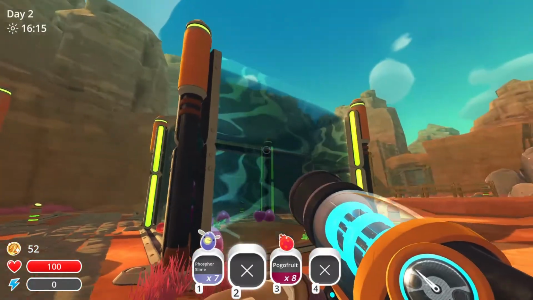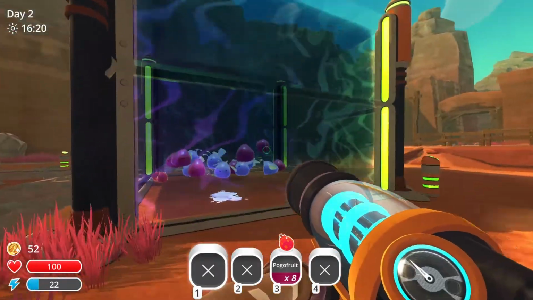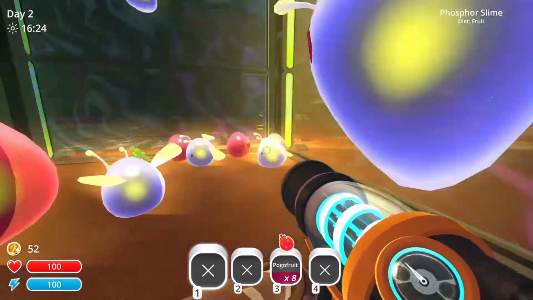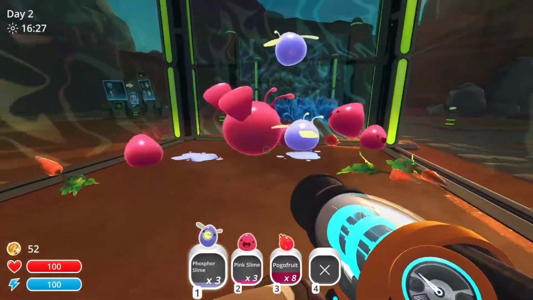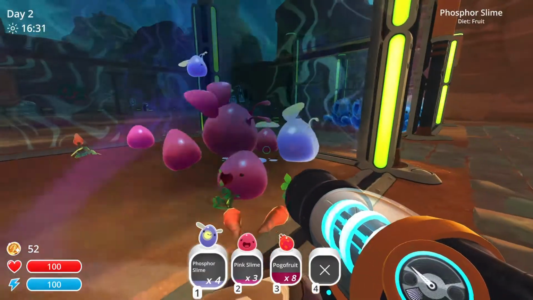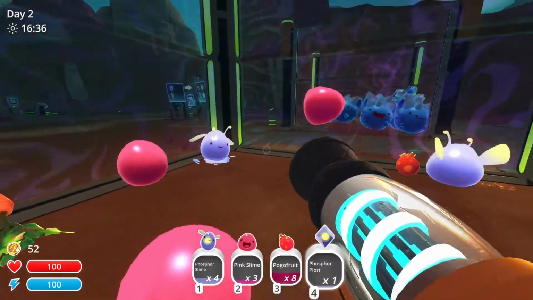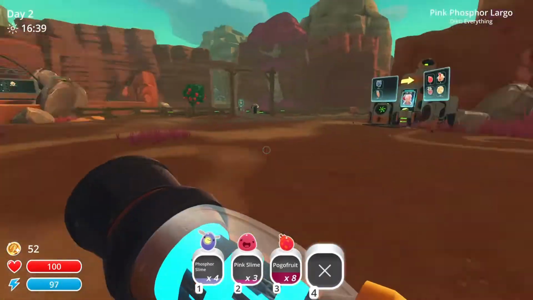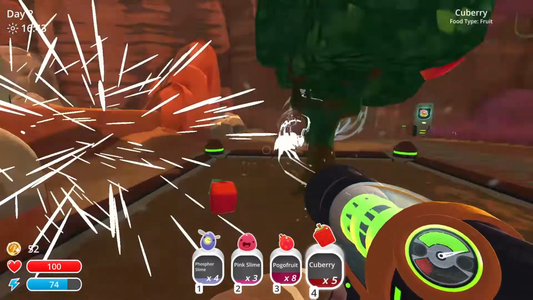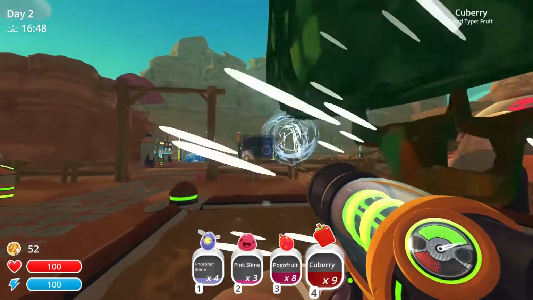Anyway, so now it's kind of darkened out. Now we can put on our phosphor slimes. And we're going to combine them. And like I said, I only want like 6 of these in here. We're going to get rid of you. Yeah, I only want like 6 of them in here. Combine. We're going to feed these guys cube berries. That is their favorite fruit.